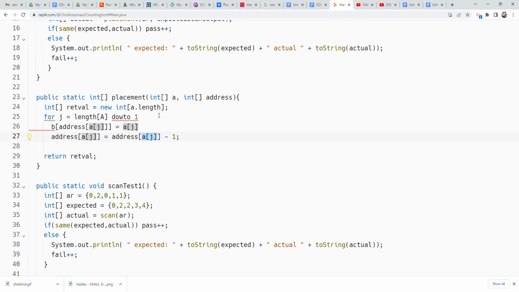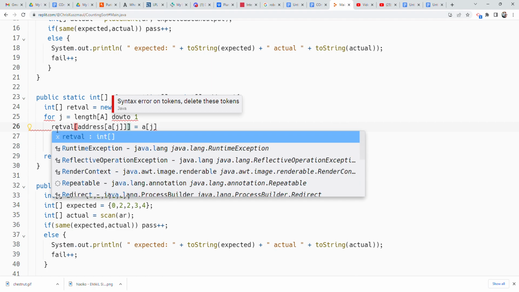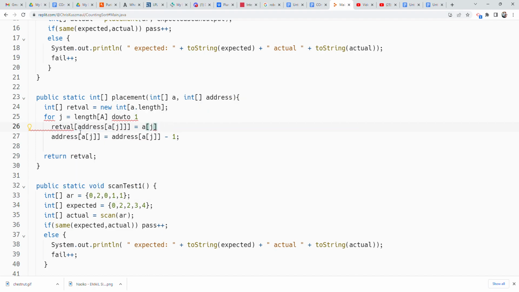No, I don't think I did. What is B? B is our output. B is the return value, and the final sorted result will be retval. So retval at a location given by the input array at a given location j.